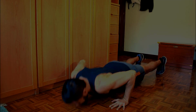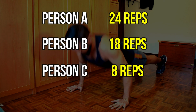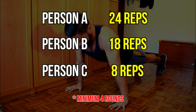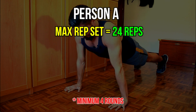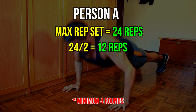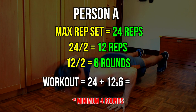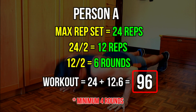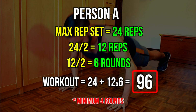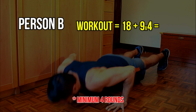The stronger you are, the more work and harder this is going to be. Once you've established your max repetitions on the push-ups, then you are going to calculate the work that you need to do. So let's say, for example, person A completes 24 repetitions, so that person will have to do 12 reps, which is half 24, for 6 times, which is half 12, always taking into consideration that the minimum number of rounds to be completed is 4.